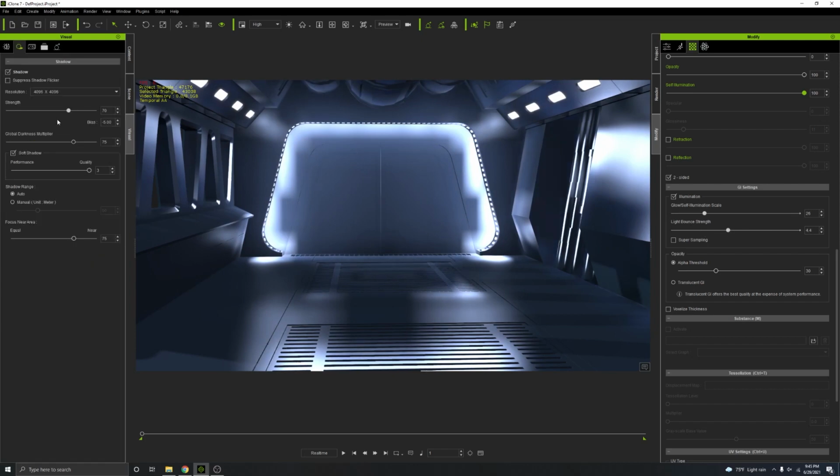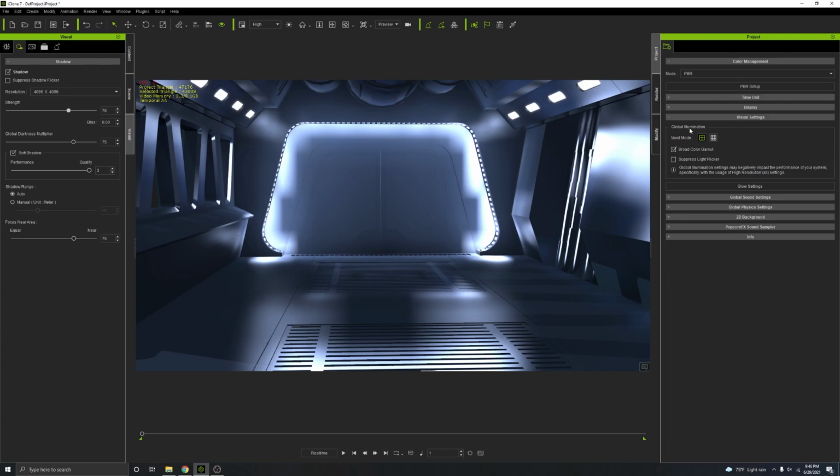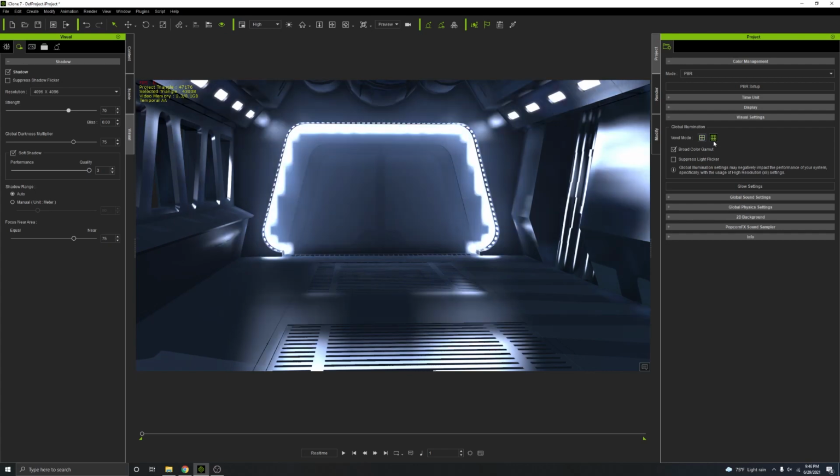Now let's first change our shadow settings. For optimal settings, I go for 4K shadows and bias to 0, and also inside project settings I'm going to turn on higher resolution of voxels, and also check on suppress light flicker.